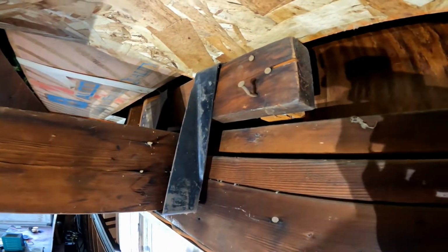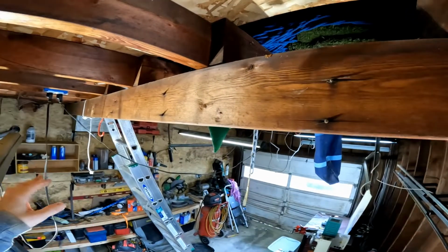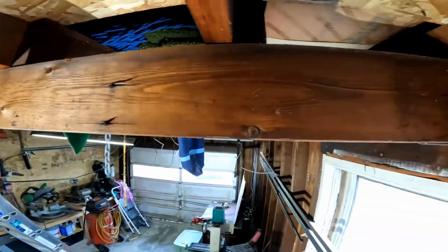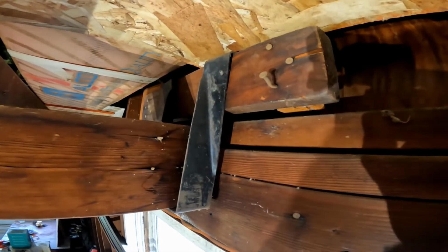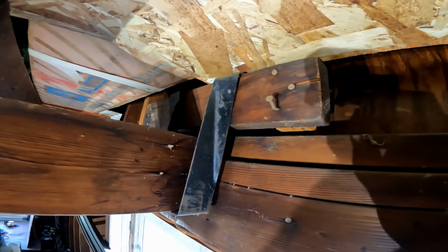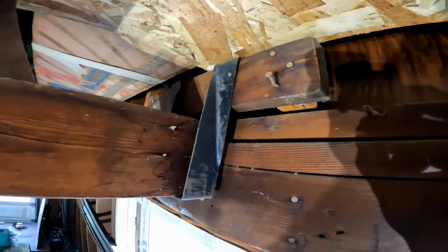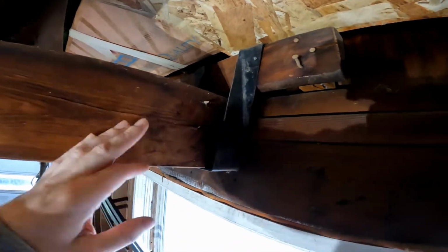this 2x4, so all the load from this whole unsupported span, which is like 14 feet, runs over here and it hangs on this bracket, but that bracket is then just connected to this 2x4, which is face nailed. And I've always planned on addressing this problem with a bracket that's correct for this situation.